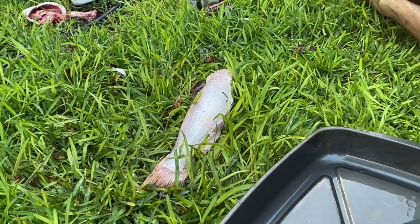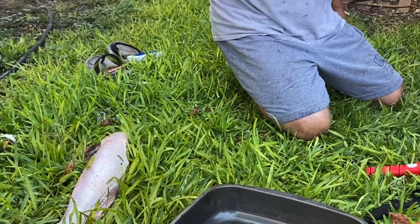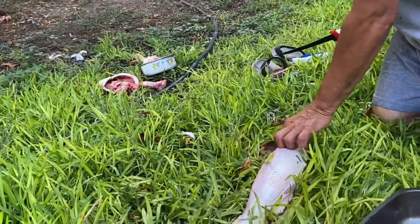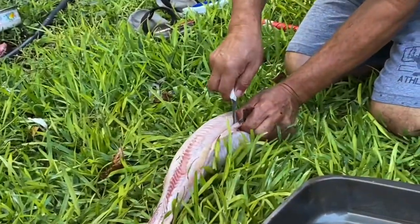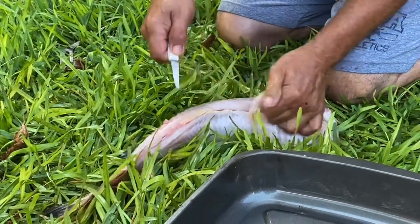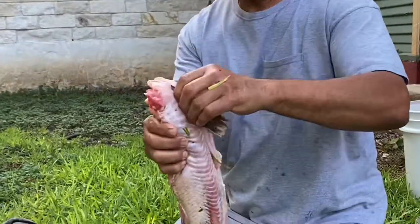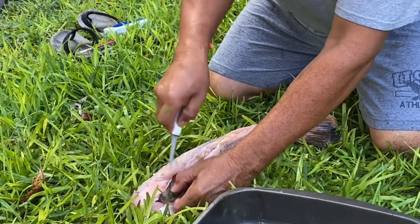Sometimes you really need a pair of dikes — or anything that'll break bone. A lot of people struggle with this or don't know what to do. This meat ain't no good — see how it just follows? So I would just start to take it out. You see in there? That dude will just all come out, and you want to get it out because it's just in your way.